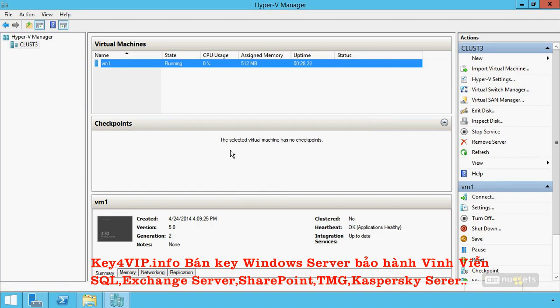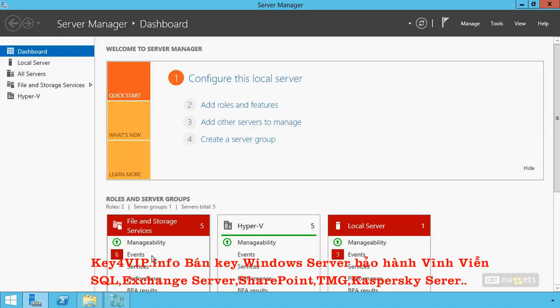Okay, so let's talk about how we do things with clustering, because this is really what we want to do. In all but the smallest environments, having a cluster is the best solution because it allows the cluster to migrate those virtual machines around, and I don't end up losing a bunch of VMs if my host powers off. So let's go about actually making this virtual machine highly available as part of the cluster. I've got to do that through a couple of different steps.